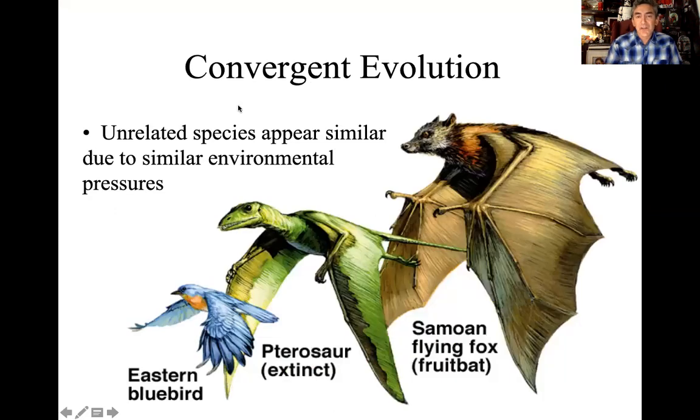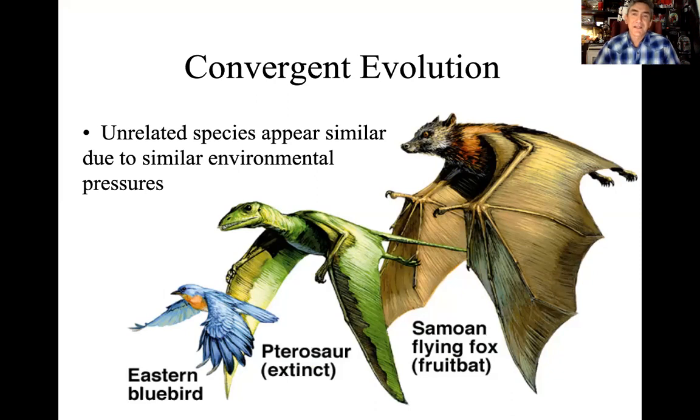We look at the idea of convergence, convergent evolution. So different species that start to converge on a similar phenotype. They start to look maybe not similar, but they develop certain strategies to overcome the same physical forces. So if you're going to fly, you need some sort of wing structure, right? Well, bats, by selection, have gone through this process of forming wings. The extinct pterosaur formed wings. Modern birds form wings. So all are trying to overcome the force of gravity. So convergence: not closely related species starting to look similar.